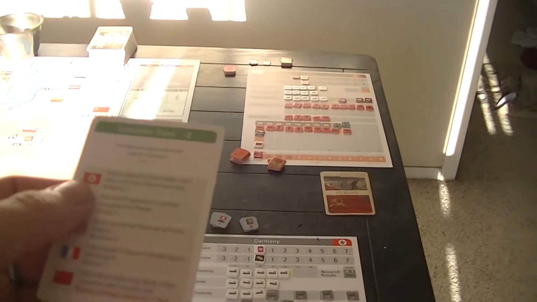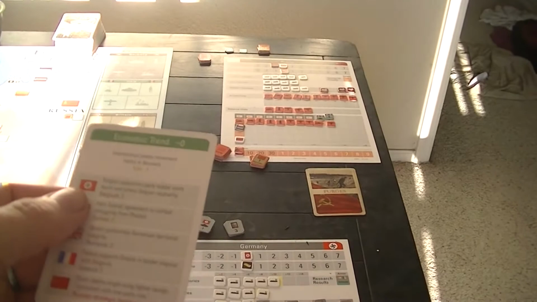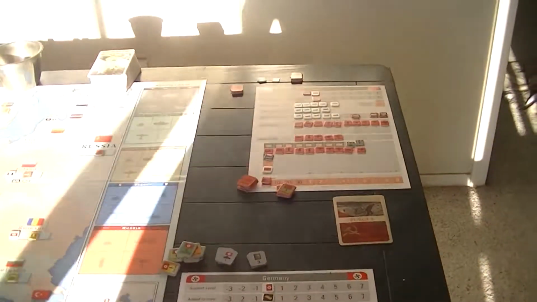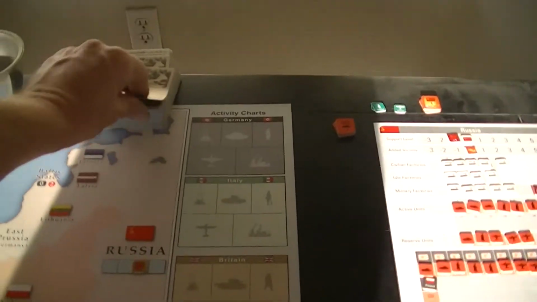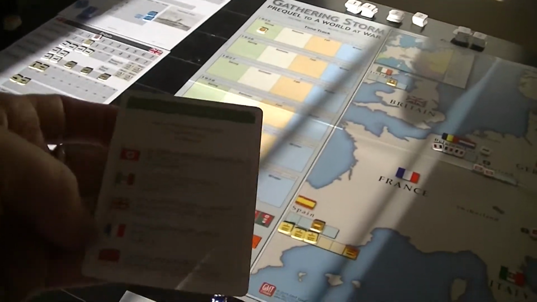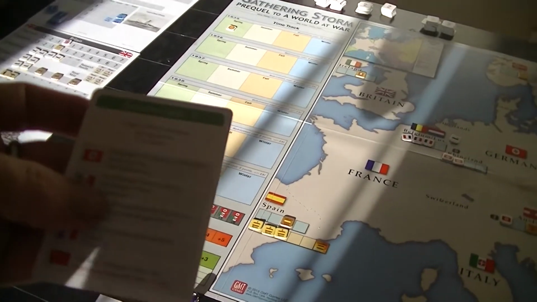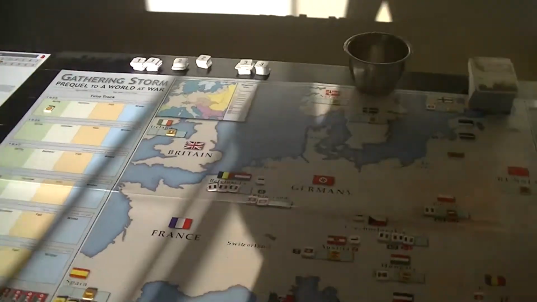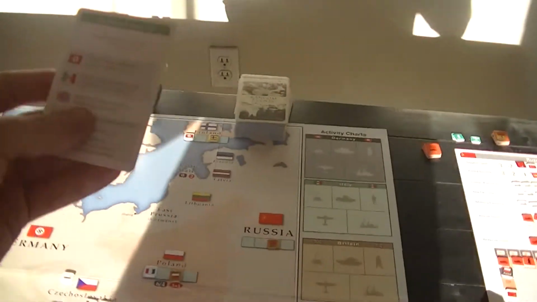Germany, Belgian opposition party leader visits Berlin. I'm going to get some Belgian diplomacy added in there for free. And that's a secret card. Italy. And by the way, you have the order of play on these cards. Italo-Croatian Catholic Seminary. So I'm going to get some Yugoslavian alliance going on.